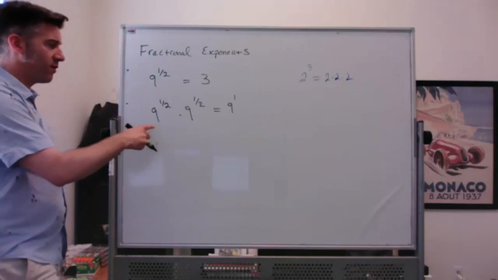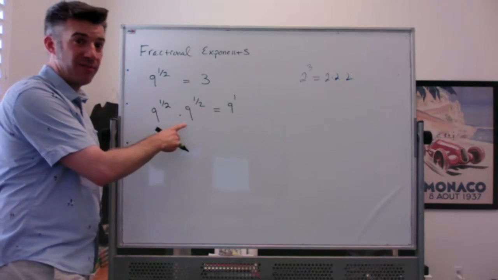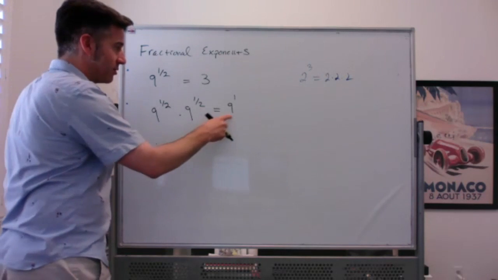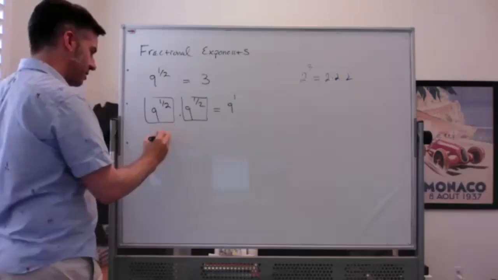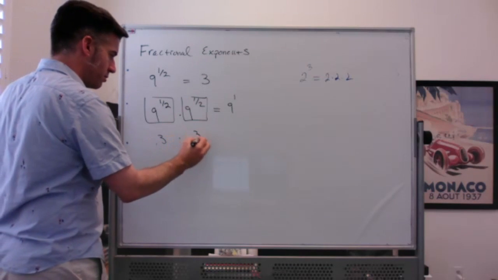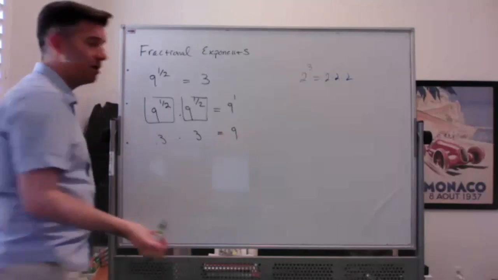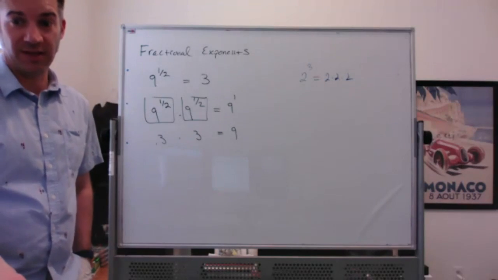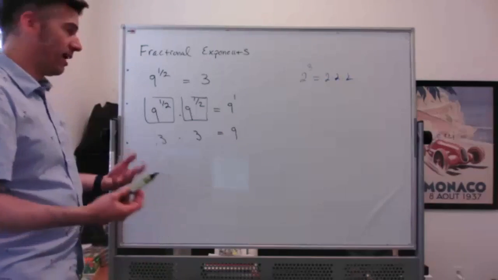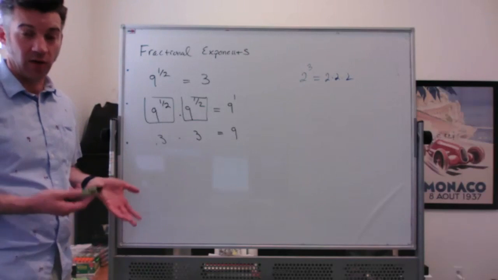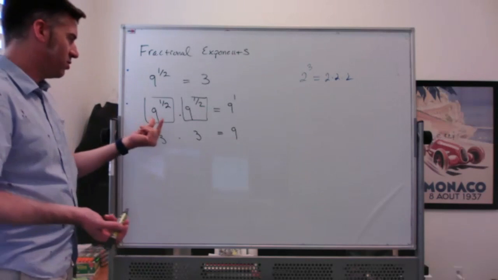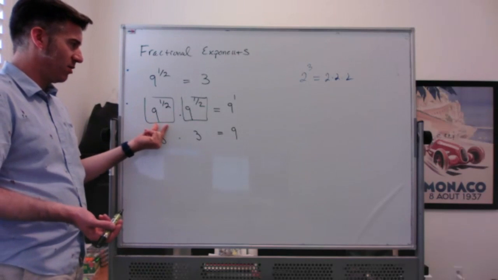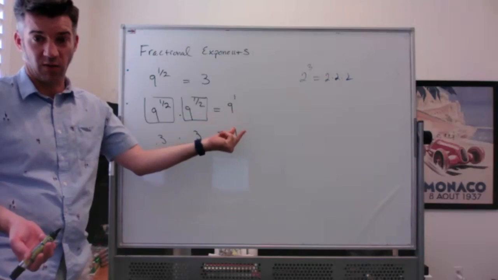Okay, so we're looking for a number multiplied by itself that's equal to 9. Well, this number has to be 3. That's why 9 to the 1/2 is equal to 3. Or that's why the 1/2 power is the same as the square root. When you take a 1/2 power of something, you're saying, what do I get when you take something and multiply by itself to get that thing to the first power?